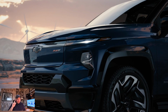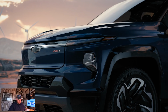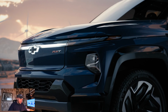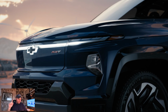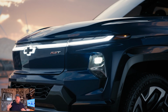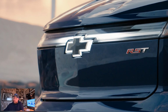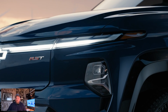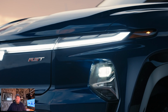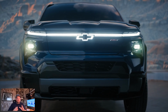The asterisk there is that the work truck trim, I have to go back to my paperwork here a little bit, is going to have a different max towing. Let me spread it all out here. Yeah, it's going to have a different max towing of 8,000 pounds, with an available max towing of 20,000 pounds that they're working on. Oh, there it is. Yep, the fleet version will have 8,000 pounds of towing, up to 1,200 pounds of payload, which again isn't very much, and they're going to work on introducing a fleet model of 20,000 pounds of max trailering with the max towing. So those are your basic details, but that's not the exciting thing.